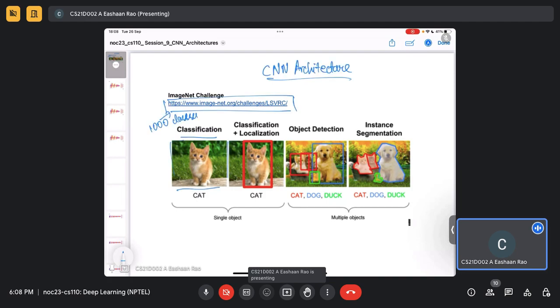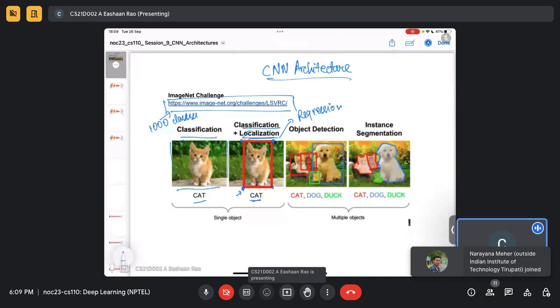After classification, the second task is localization. Whatever I predicted, in this case a cat, I have to locate that cat in the picture. This is called image localization. This red box surrounding the cat is the localization done by the CNN model, which comes as a regression task, because I have to find the pixel points of the boundaries. I have to calculate through some mechanism these coordinates, such that I can get a proper bounding box. So this is the second task.